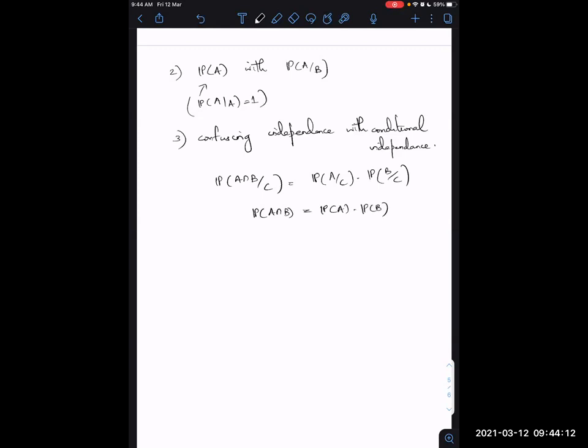And so let's elaborate on this point. The first thing that I want everyone to note is that conditional independence does not imply independence. So think about this for a second, and then I'll give you an example. What I'm trying to say here is, based on knowing something, two events are independent, versus you don't know anything has happened, and still you can say that two events are independent.